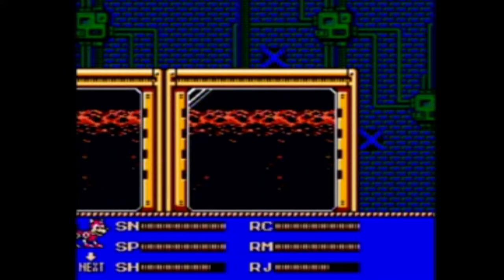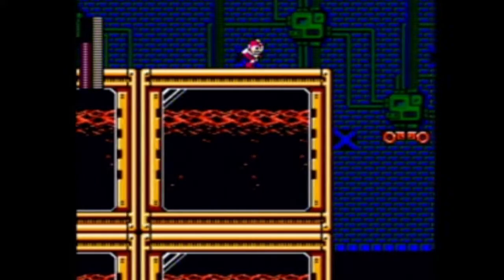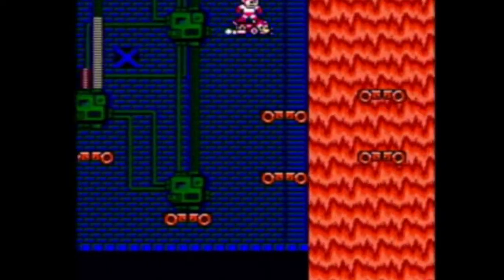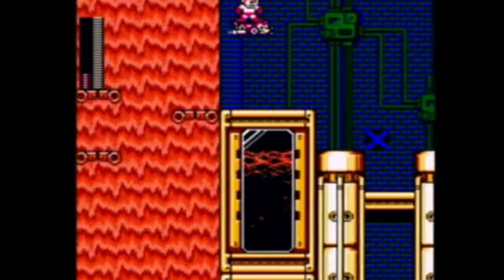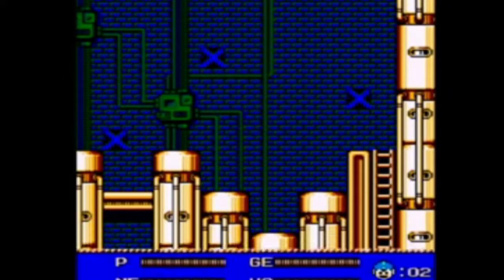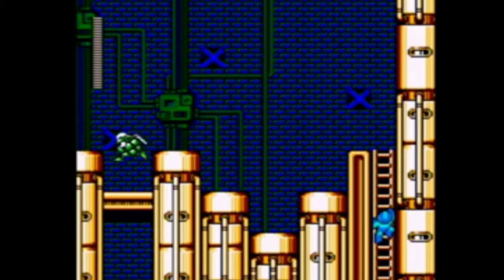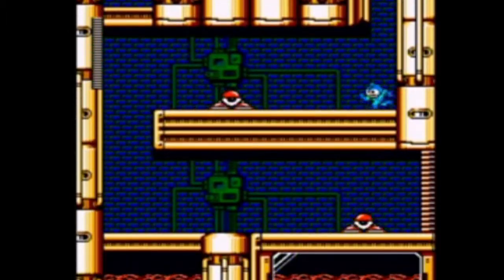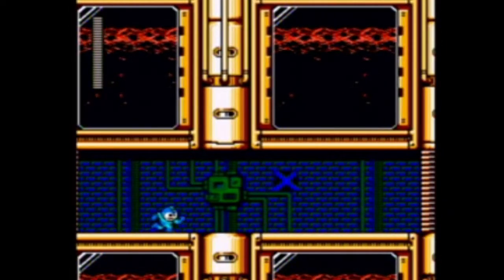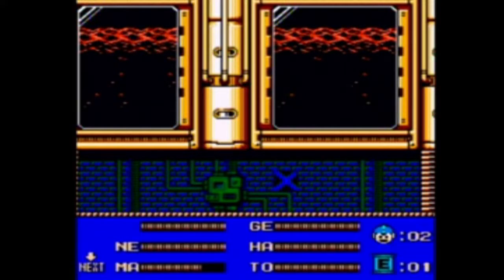Alright, once again, let's just fly over this mess. Oh yeah, keep forgetting. I was forgetting for a minute there. Keep jumping so you don't actually use up any energy. Alright, so... Woodman yet again. I'm gonna cut first. I'm actually gonna look up his weakness, just so I can be sure I got it.